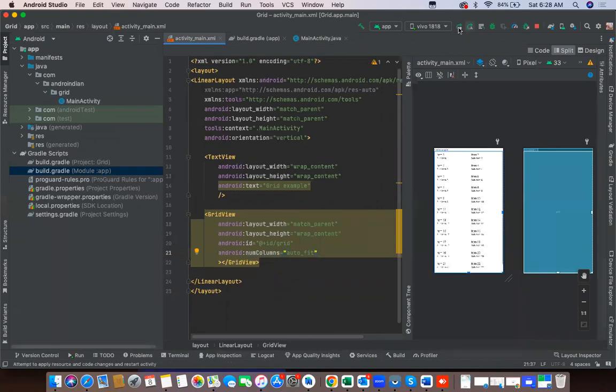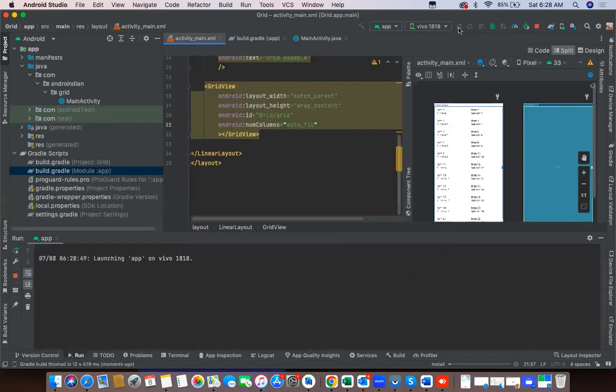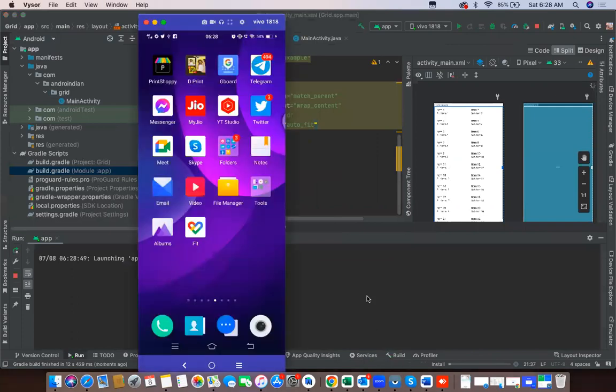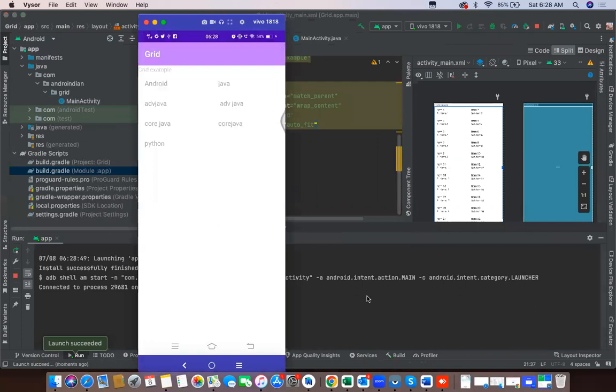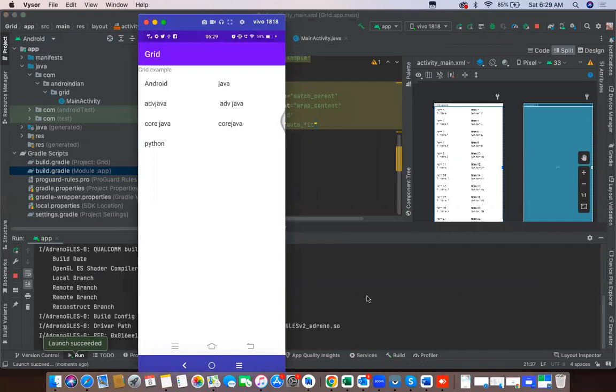If you give auto fit, based on your screen resolution it can automatically adjust the number of columns. But if you give two, for any resolution it will be created as two.